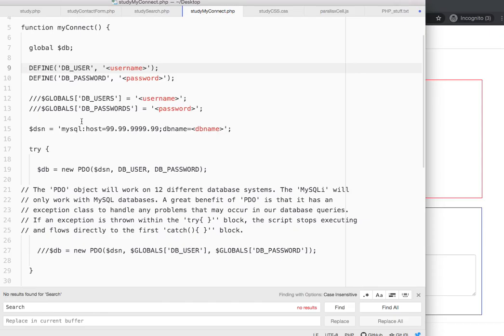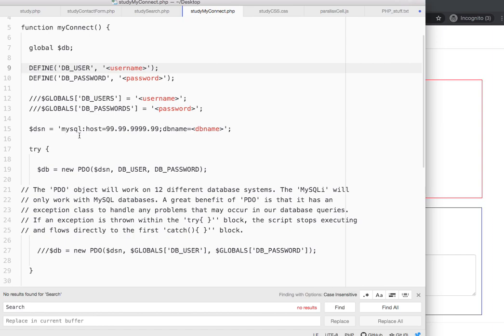So then I create another variable and I call it the DSN. And this is the actual command that you need. You're gonna need this because you're defining a constant, right? But then you're gonna do the actual command, because this is what's gonna create your object. So this is how it's done.